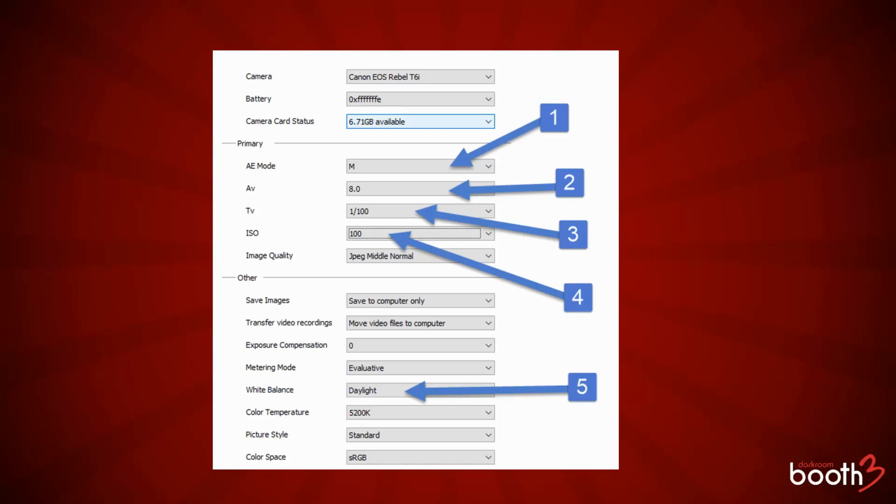Now, some cameras, not all cameras, let you set the white balance for the actual photo differently than the live view. And that's listed in the camera settings. You'll see live view auto white balance or live view white balance. Sometimes you may have to set that to auto, depending on whether your camera accepts it, because you want the live view to look right and you want the photo to look right. So white balance is what affects the color of your photo. If it's the wrong color, you can adjust the white balance.